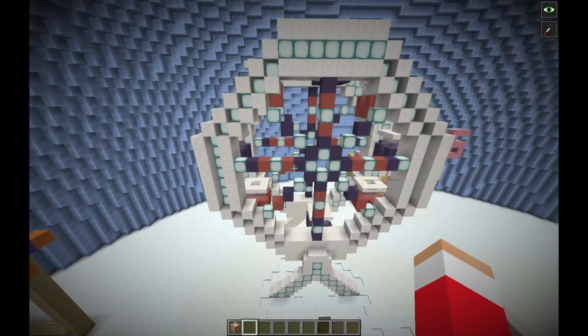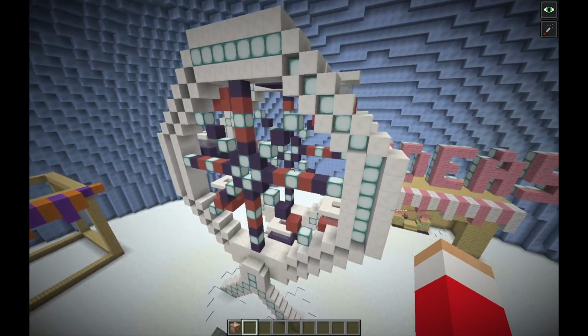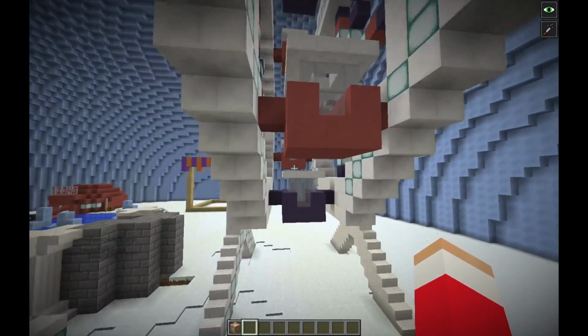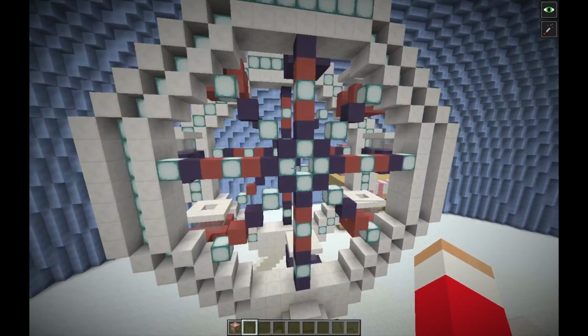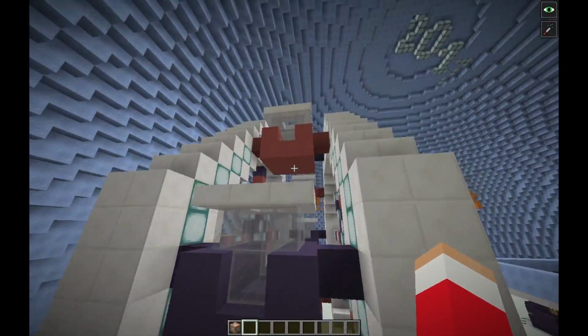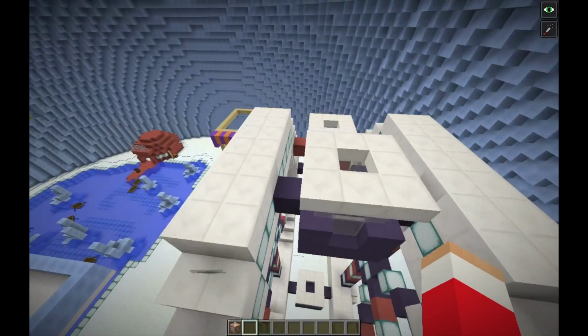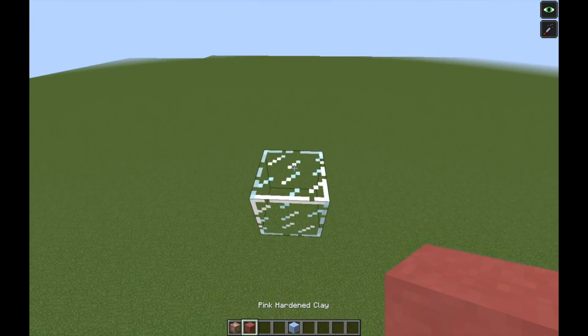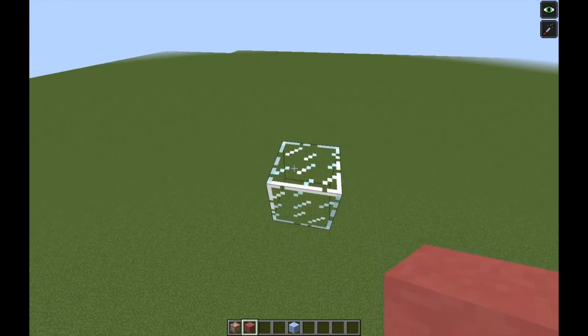Enough lecturing you about command blocks and all the stuff like that. Now comes the fun part: customizing your Ferris wheel. So collect the blocks you want, collect the colors you want, and decide if each cart you want to be different colors or the same color. Here's where the building part comes in. What we're going to do is we're going to place down, maybe somewhere in midair, wherever you want to start out.